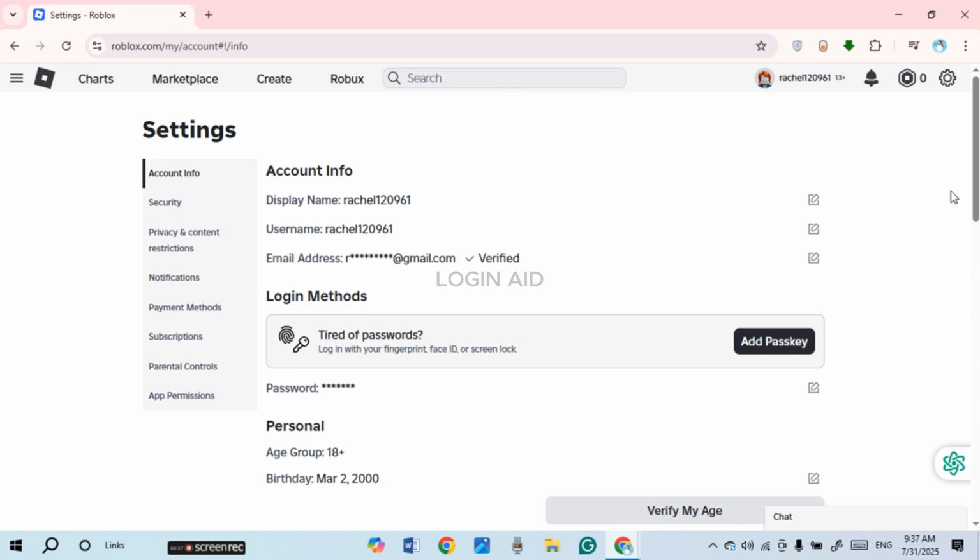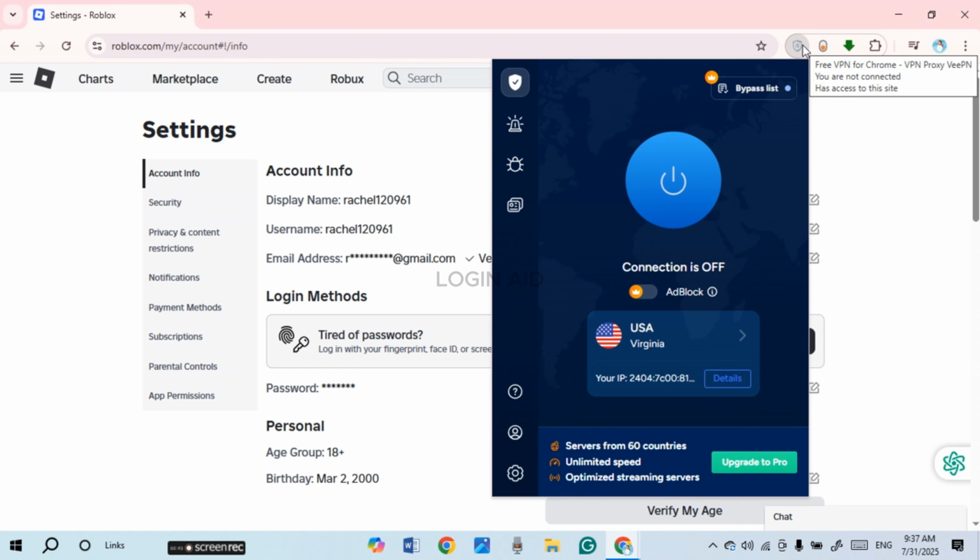The first reason might be because of your region, Roblox does not support adding the phone number in certain regions. So in that case, what you can do is simply try using the VPN. Install the VPN extension or application and simply turn it on. After you connect to the VPN of a location that allows you to connect to Roblox, your problem might be solved and you might be able to see the option for adding the phone number.